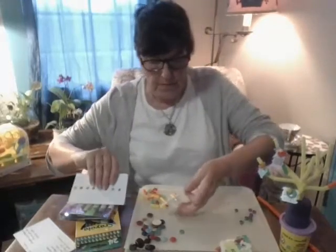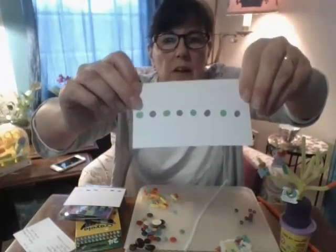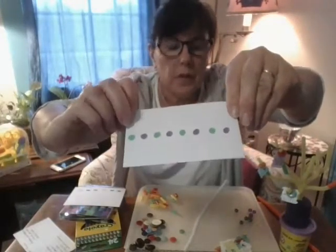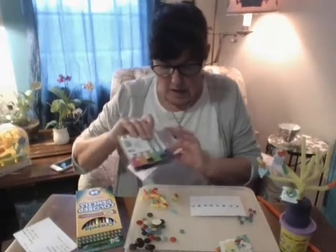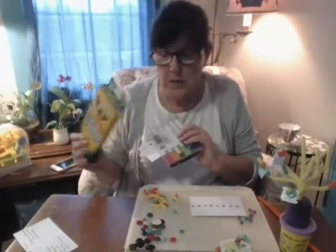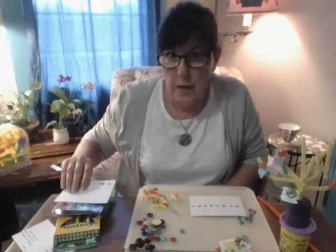I did a pattern card for the beads. I have green and purple, green and purple. So I just made it with markers, and I also did another one that you'll see in a minute where I used colored pencils. If I had crayons, I could have used crayons. I just don't happen to have any.